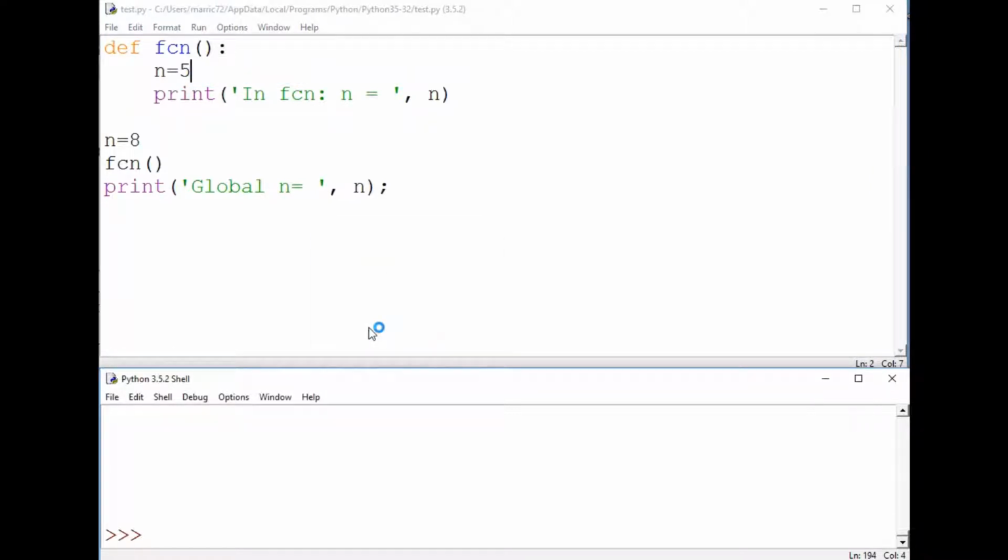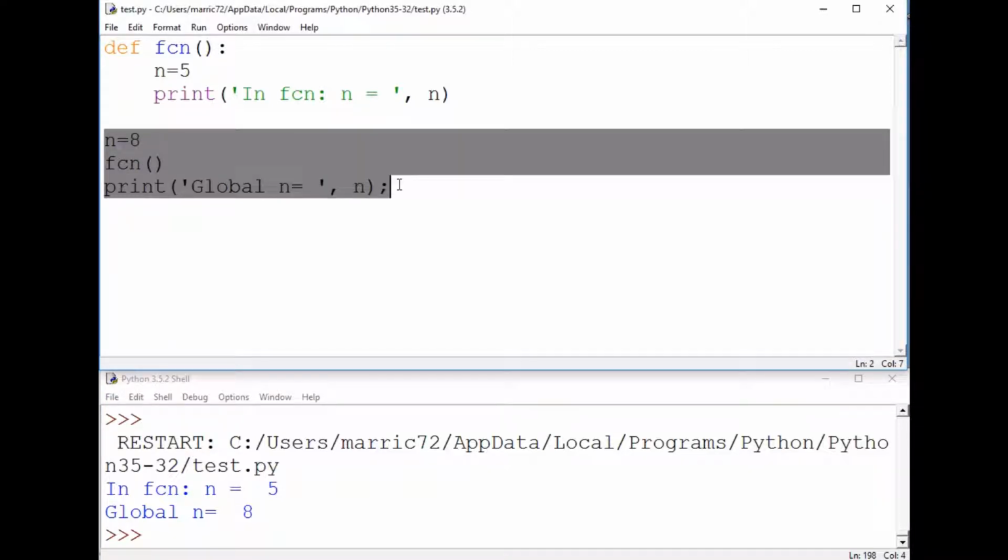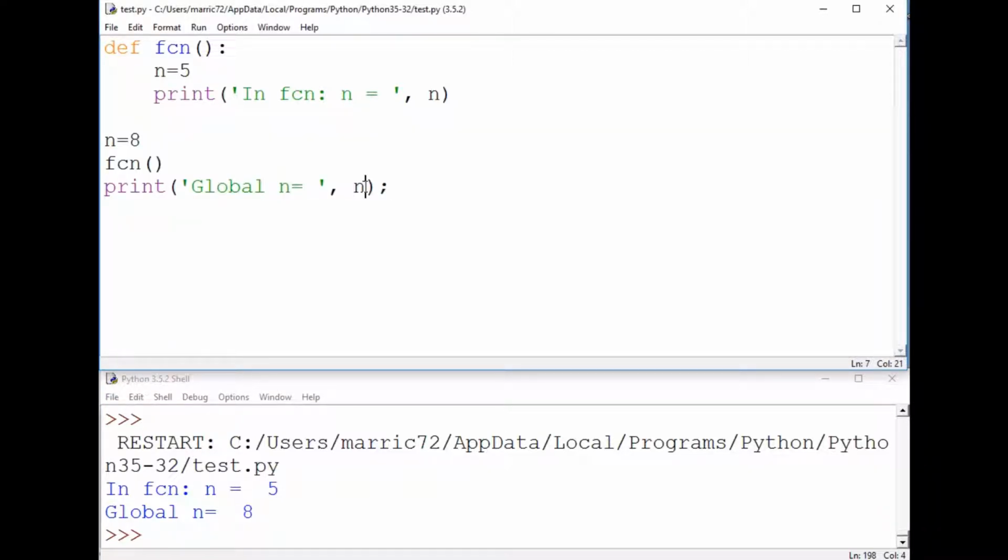In this case though, I wanted to show the fact that when we run this, even though there's a local and a global variable and they're both having the same name, we're looking at 2 different spots in memory. One is the global version, and we can see that right here, and as soon as we define inside of a function a variable that has the same name, we're kind of overriding that name inside of that function. Anytime we talk about n, we mean that local version, the one that we just defined inside the function.